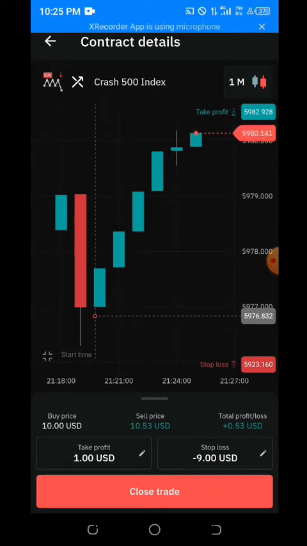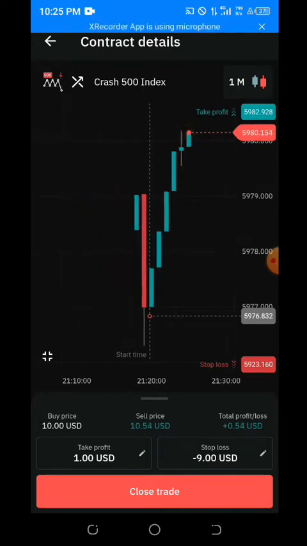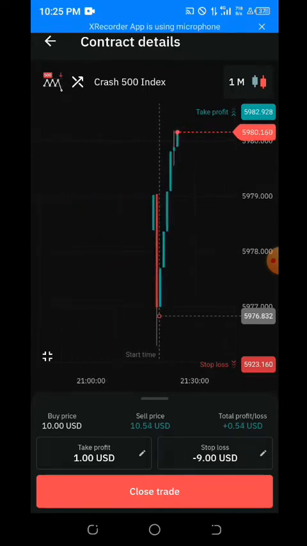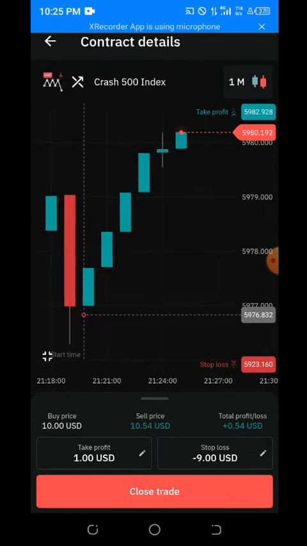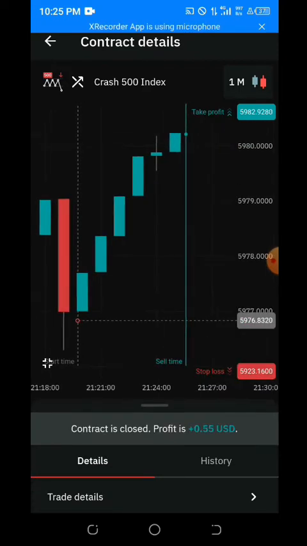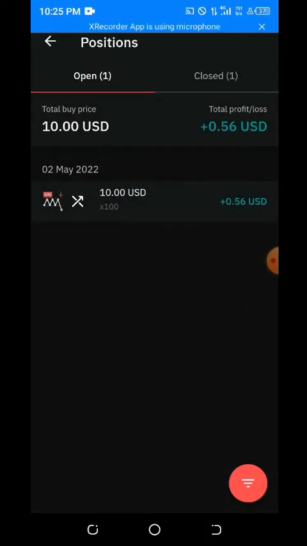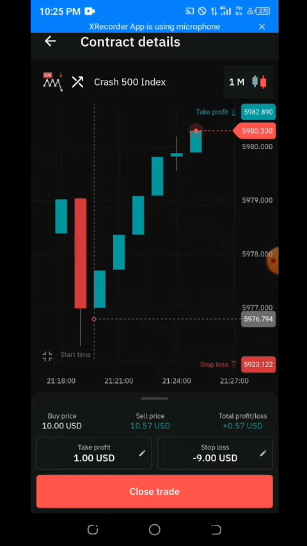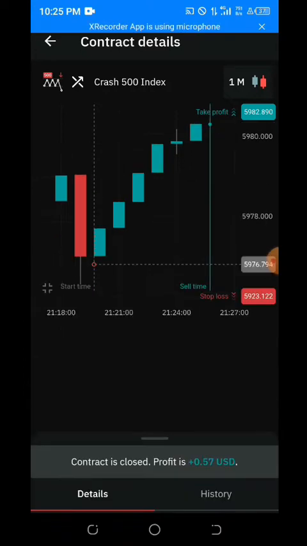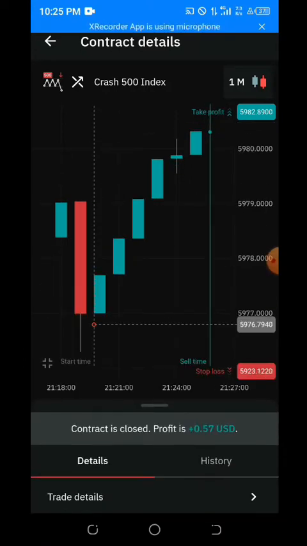Okay, I can cancel this trade and place another trade in. I think it's high time I close this trade. Okay, so this is it. This is the profit I want from this contract. Let me close the other one. So you can see, just now I got about $1.something.